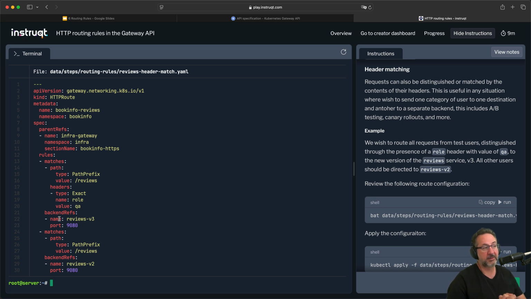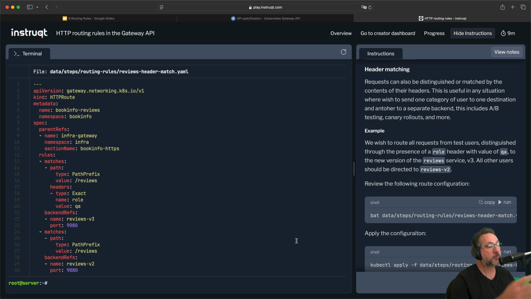But everybody else is sent to reviews v2. So this is a very applicable scenario in many situations where we're preparing to release a new version of a service. And so we can do header-based matching by simply using matches: headers.